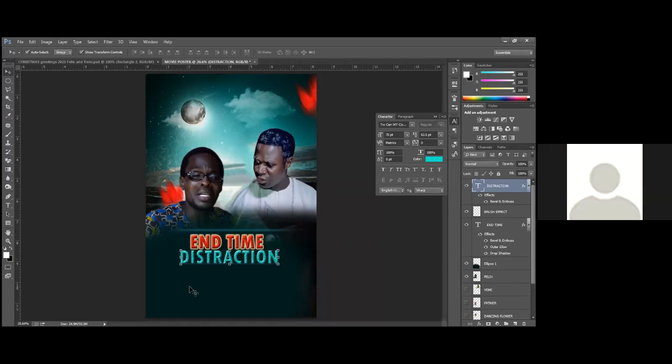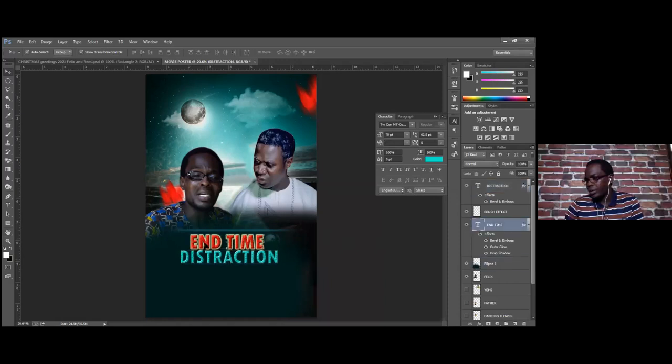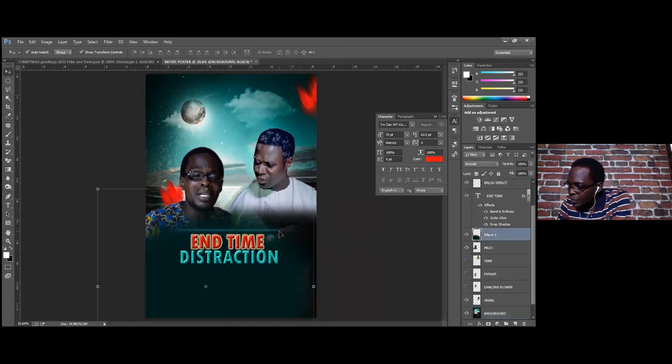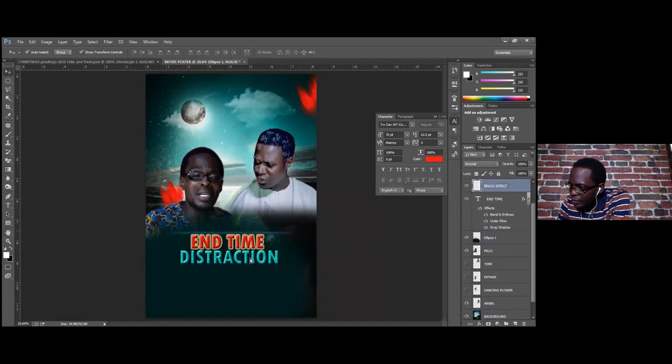So let's see this. Let's centralize. So this brush we did will not serve for the first one again, because the first one is red now. This brush here, we'll take it here. You see the distraction? You see that it has some effect on it now. The same color with the, so we'll see this in posters and this at times. We say, this effect fine, or how they do them like this.